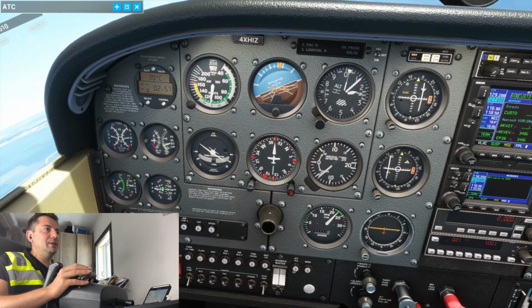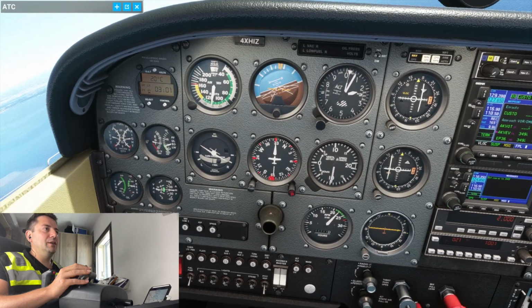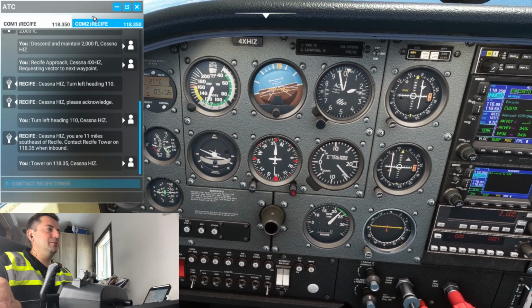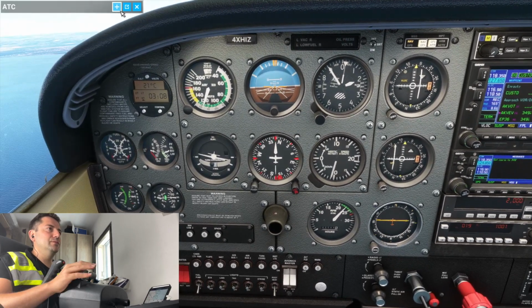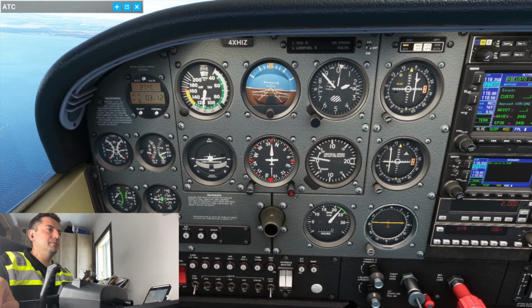And we're going to request a descent. 1 minute, 349, almost 349. Perfect. Let's go to tower. Recife Tower, Cessna 4X-Ray Hotel India Zulu, 11 miles southeast, inbound VOR DME Yankee runway 36 approach.